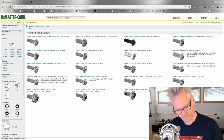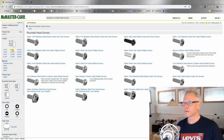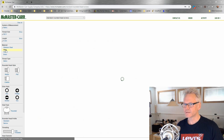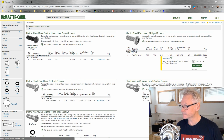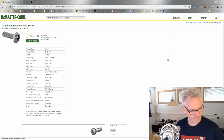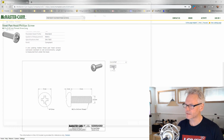7.5? This was strange. Very strange. Let's just do 8, and just do steel. It's not really a big deal. It looks like a pan head, so I'll just pick this one. Go to the product detail page, and go down here, choose STEP and save.